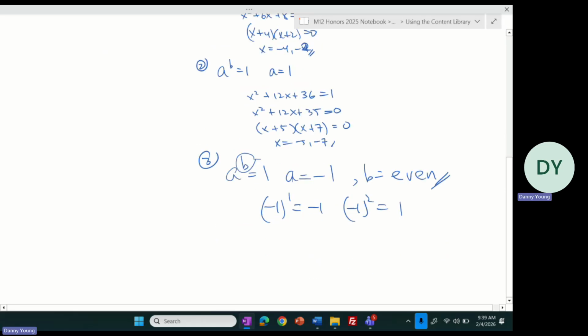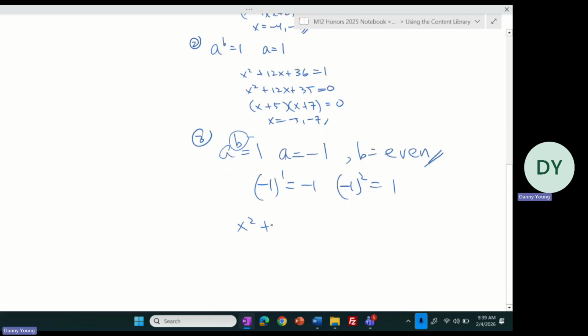Okay, so here we go. Second option is you take x squared plus 12x plus 36 and you equal to what? -1. Okay, now hold on a sec though. It may not be an answer, right? So plug this in now. Move the 1 over, you get what? So plus 12x plus 37 is equal to 0. Is this factorable? Now, not factorable. Can I use a quadratic formula?